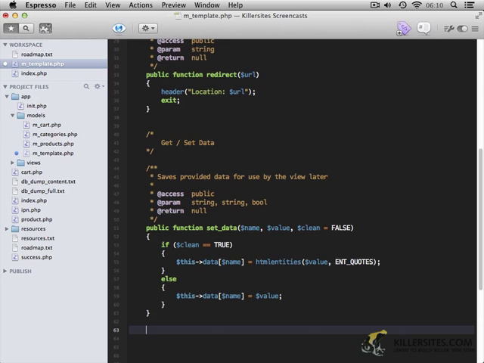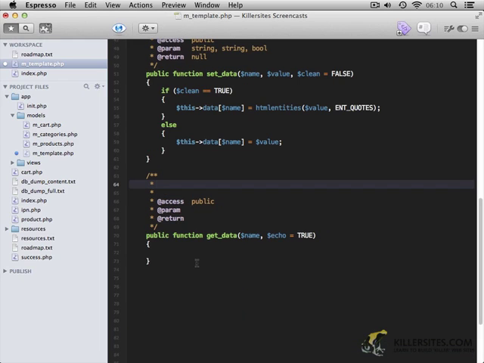So now below this function, we're going to create the getData method. That's going to be public function getData. And we're going to pass in a name, and we're going to use a second parameter here, echo equals true. And add documentation.